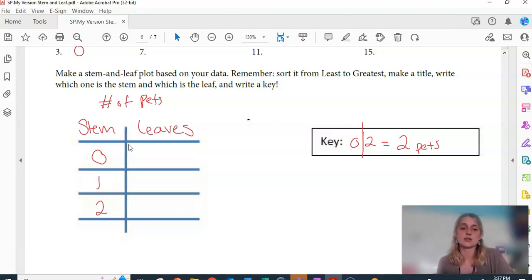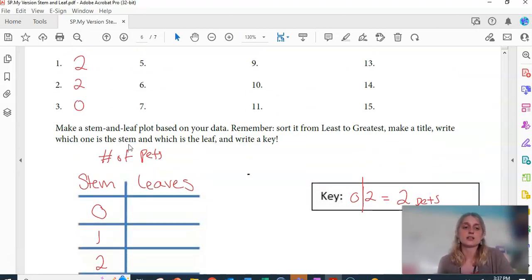Then just from these 3 numbers, I'll give you an example of what I'm looking for. The smallest number is 0, so 0 would go first. The next smallest number is 2. Oh, 2 people answered 2. In total, you should have 15 leaves in your graph because you got 15 people to answer your question. Everybody's graph is going to look different because everybody asked different questions and asked different people, and so they got different numbers and different answers. What I'm looking for is, can you make a key? Can you put things in order from least to greatest? Can you take a big pile of numbers and organize them into a stem and leaf plot?